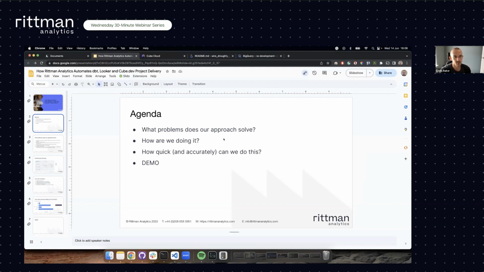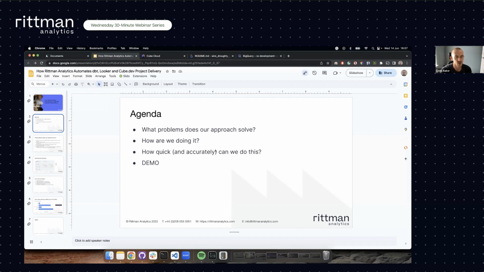I'm then going to give a bit of an overview about how we do it. So for those problems, how does the tooling that we use, in particular Droughty, fit into the workflow? And then I'll do a bit of quick talking about how much this accelerates the delivery workflow. And actually, not only is it quick, but it increases accuracy as well. So it's not one of those trade-offs where you trade off accuracy for a quick development process.